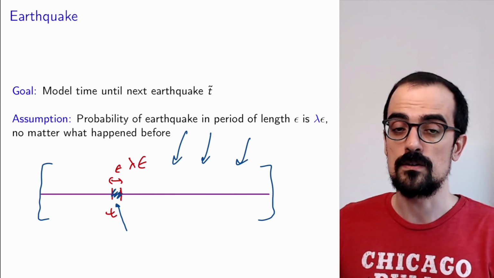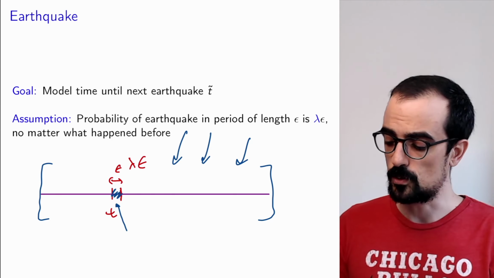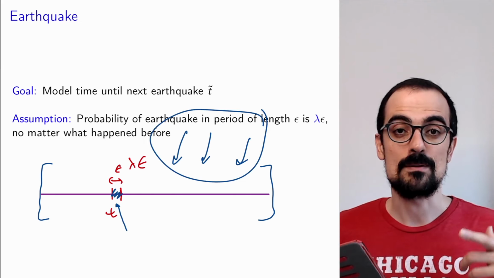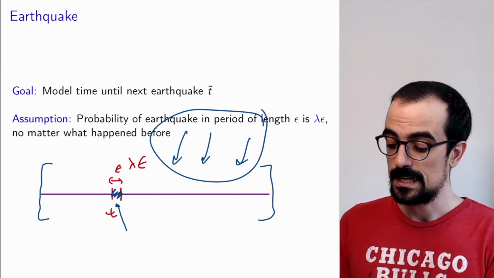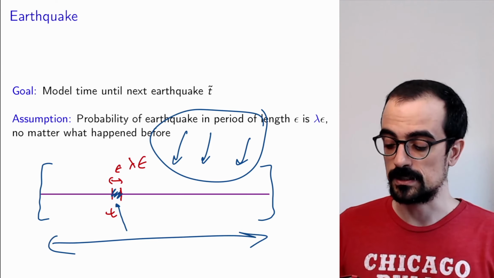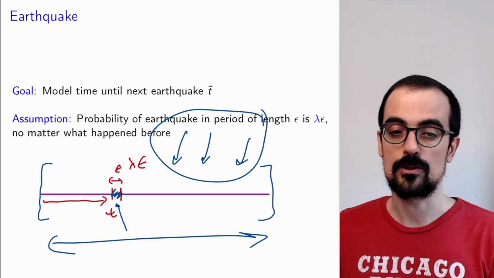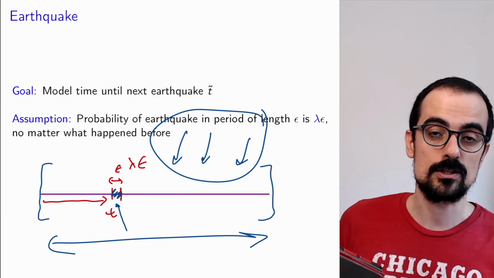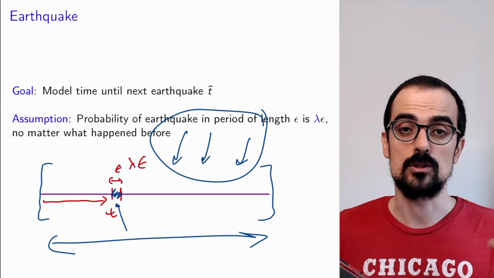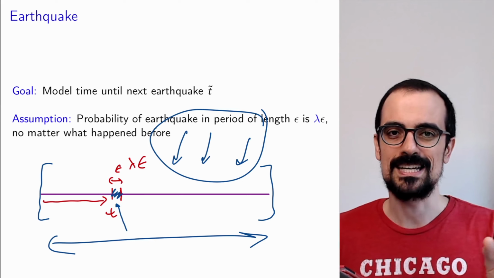In the case of the Poisson random variable, we're interested in the number of earthquakes. So here I've drawn 3 earthquakes occurring, the number of earthquakes that would occur inside a certain interval. For the exponential random variable, it's different. It's the time until an earthquake occurs. So the Poisson random variable is discrete, the exponential random variable is continuous. However, the two parametric models are derived from the same assumptions. It's just that we're modeling different quantities.